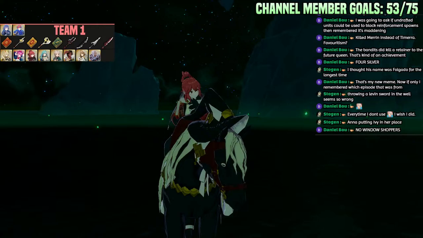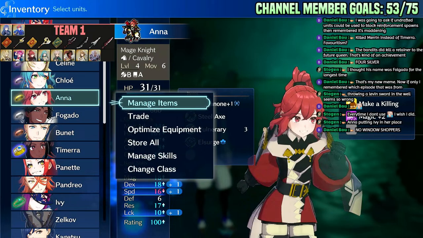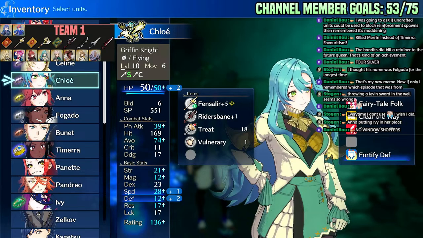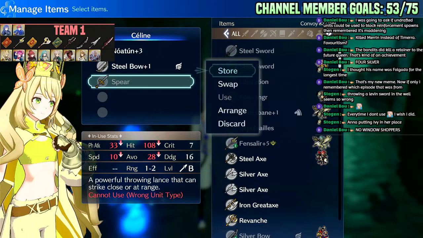Now let's see, is she second sealable into this cursed class? She doesn't have Lance, so she's not going to be on that class for a while, unfortunately. What else do we need? You can toss this away. Thoron.